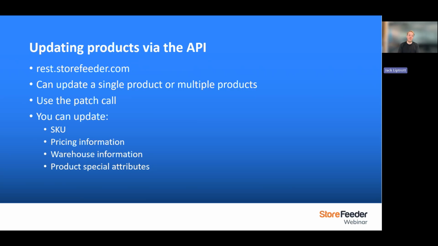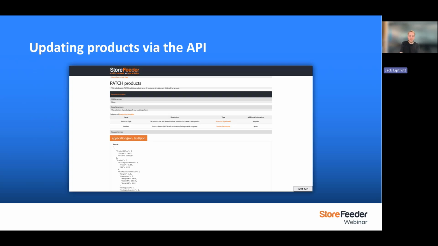I've also seen people do a lot of stuff with the product harmonized codes. So when that was all introduced, people have used the API to update those products as those harmonized codes have changed or new ones have been created. And it's just an easier way of having to get one spreadsheet, another spreadsheet, do a VLOOKUP or whatever, put the two together and then put it into StoreFeeder. You can perhaps automate it a bit using the API.